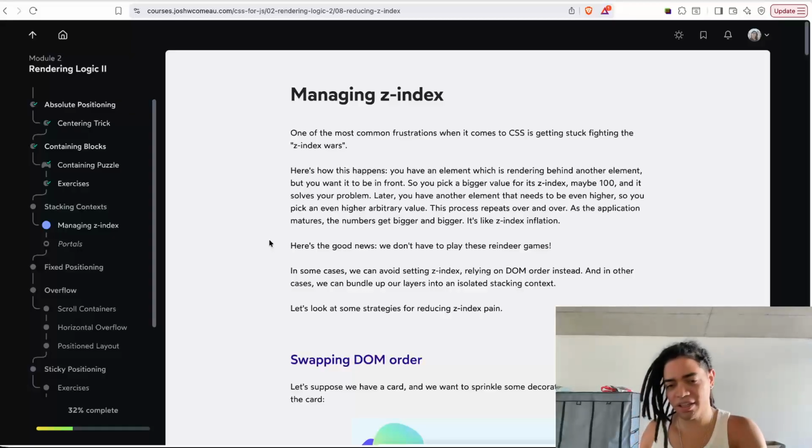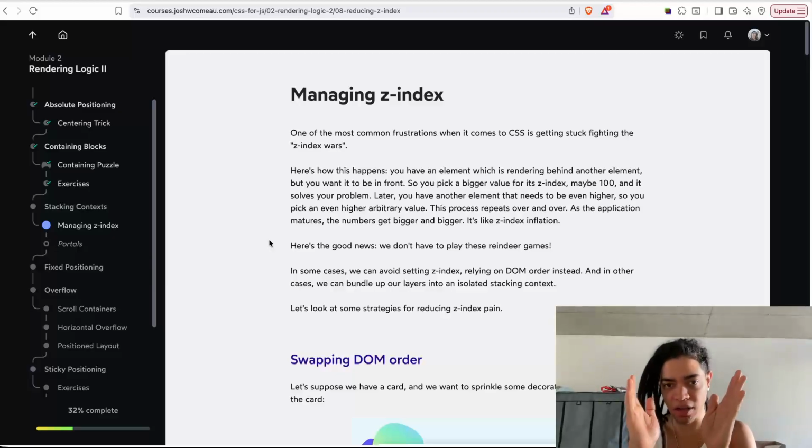So you don't have to play this kind of game. In some cases you can avoid z-index entirely by relying on the DOM order instead. And in other cases we can bundle up layers into isolating stacking contexts.